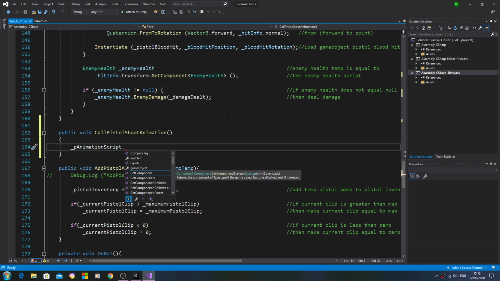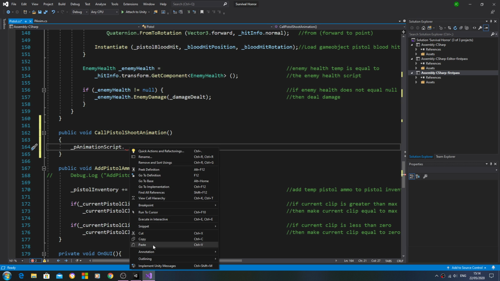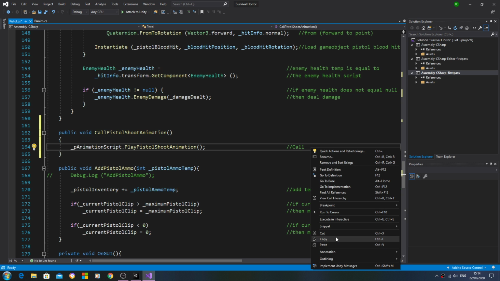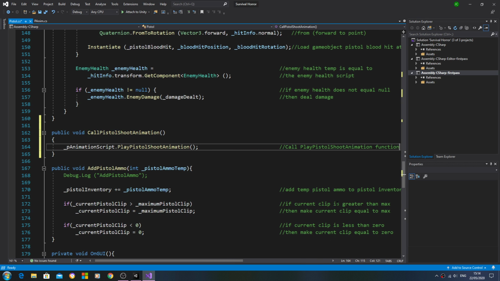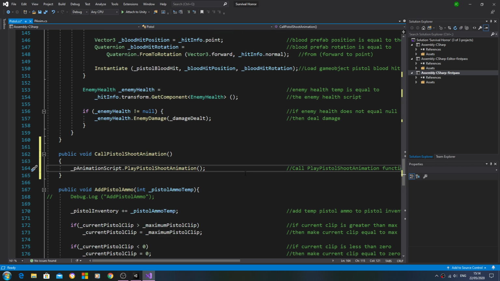And we're going to say dot, and we want this naming convention, play pistol shoot animation. So let's paste that in. We'll open and close brackets. We'll close the line off. Into the comments, and we'll just put that we're calling that function. You could always add from another script in the comments if you wish.